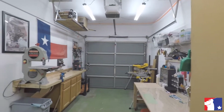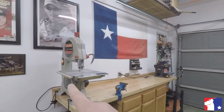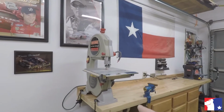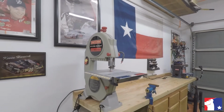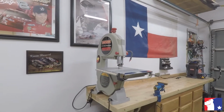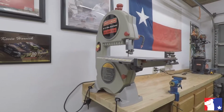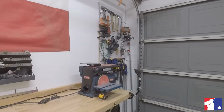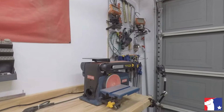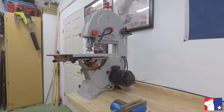So I'm standing back in the corner. As you can see, we have the workstation set up over here. We've got the good old bandsaw back up and running. I just have it mounted here loosely, if you will, because I'm not sure if that's the exact place I want to put the screws yet. So we'll see. Down on the other end, we've got the sander, all ready to go. Not too critical that it's there, but I do like the position that they're kind of separated. The two, one's there, one's here.